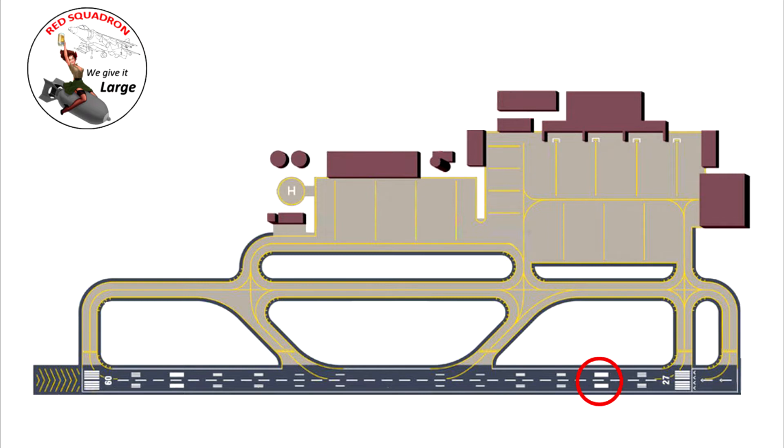I'll highlight this on the screen but you'll be able to see some various markers on the runway. The ones I'm just indicating now are what are known as touchdown markers, and the other ones are aids for distance. Those touchdown markers — that's where you want to be touching down.